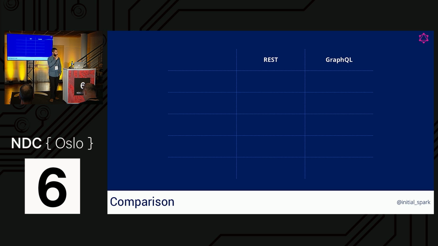So now, I want to do a quick comparison between GraphQL and REST. Now, this comparison is not which one's better or which one's worse, and it's not who gets the most tick boxes in each box. It's ultimately to define and illustrate the differences between the two technologies. So, if we think about the conceptual model, REST is based on this abstract concept of resources. GraphQL is ultimately a graph of objects and nested associations.